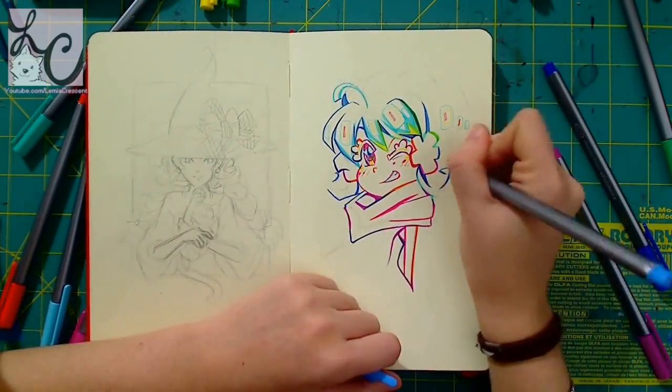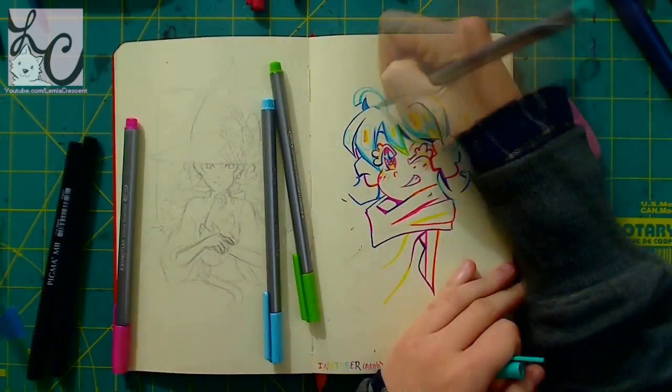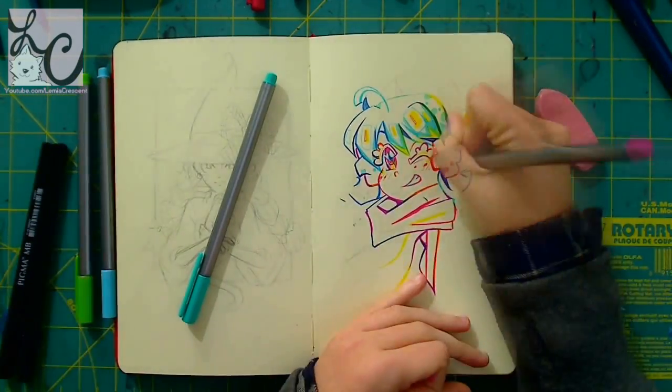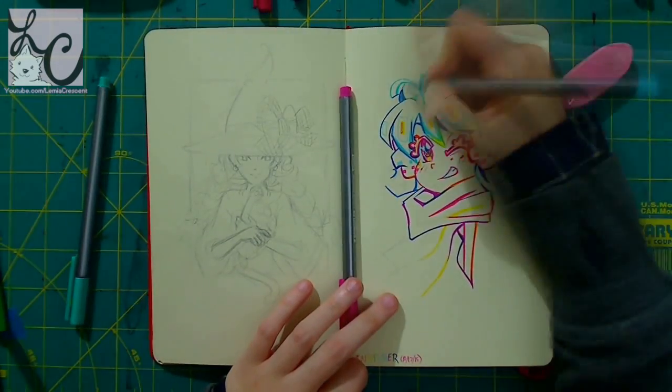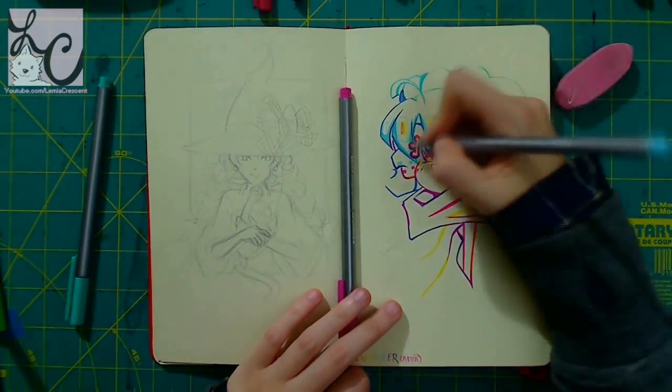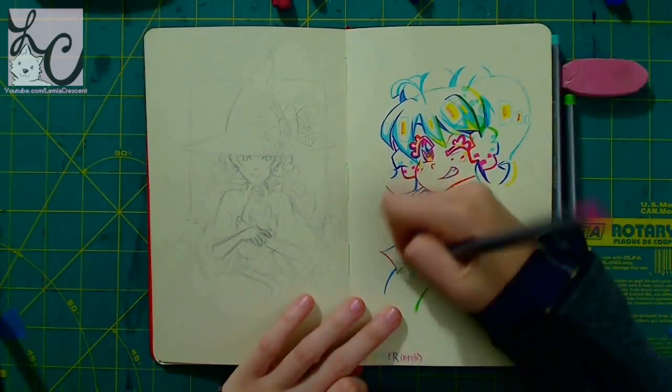I decided to do a rainbow line art of my character Gelato, and I always draw Gelato as kind of chibi or really cartoony. So I decided I'll go with a chibi inspired eye, cartoony sorta.